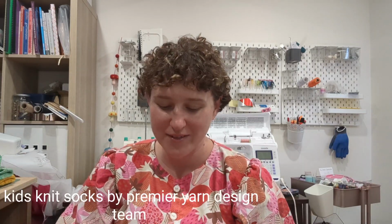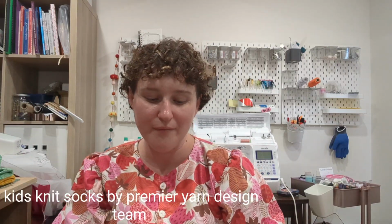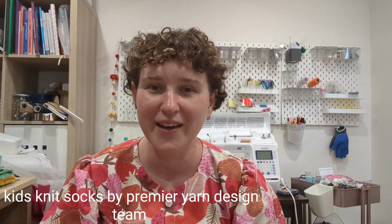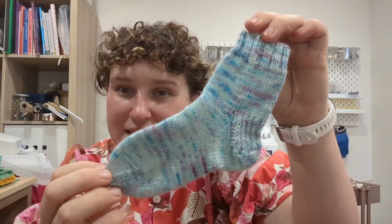which I'm not on. And then these are a little pair of socks, which now that I'm talking about, I should have looked up the name of the pattern, but I will put that along the bottom here. My friend Maddie reached out to me and said she would like to make her daughter a pair of socks and asked if I knew of a pattern. So I jumped on Ravelry and had a look for a kid's sock pattern that was easy and had a heel flap, because that's, again, what I think is one of the easier heels to do. And I found this pattern. Again, I've got no idea what it's called right now, but I will link it.